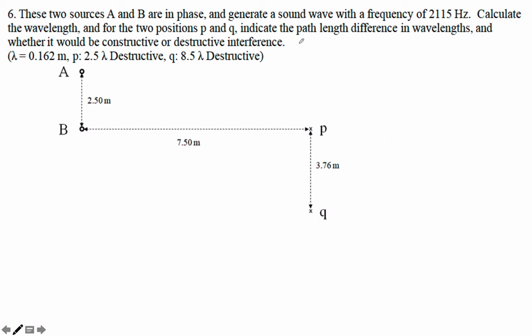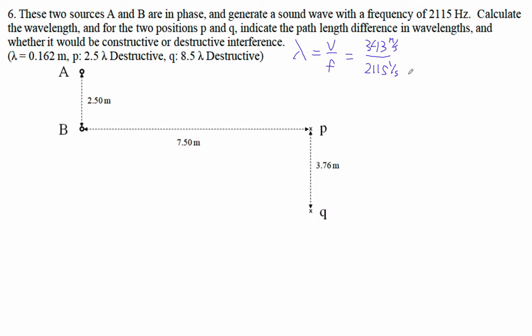Okay, so first thing to do is to figure out the wavelength. Wavelength is velocity over frequency. So that's 343 divided by, ooh, that's a high pitch. This is meters per second, that is per second, 1 over second. Hertz is 1 per second, cycles per second. Okay, so 343 divided by 2115.